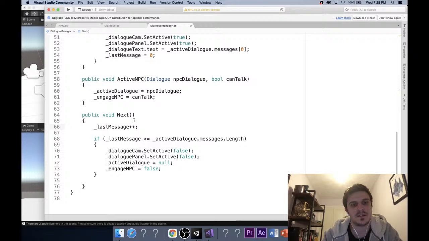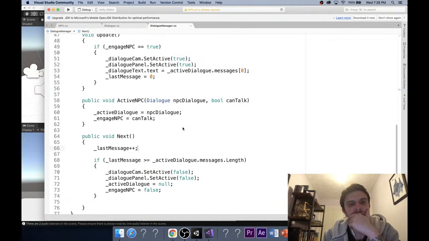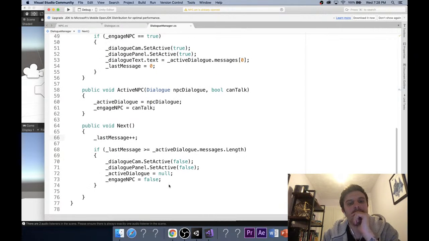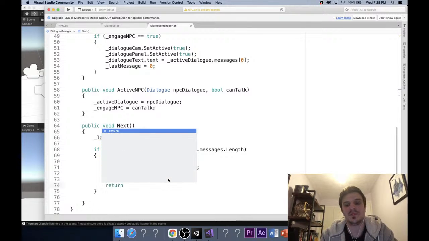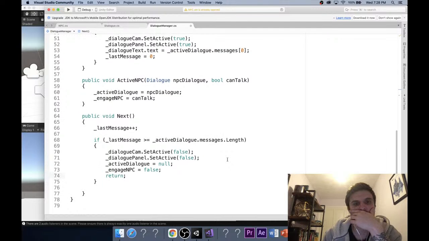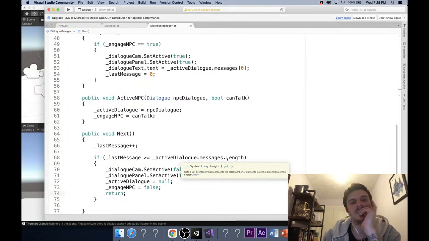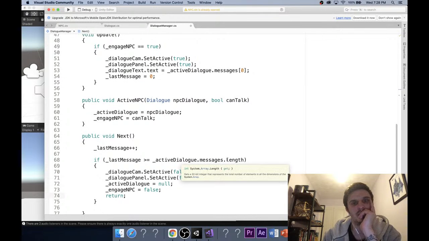That's confusing. Let's just see if that works. Oh, we haven't looped it. Let's loop it. Return. There we go. Cool. So, have we got everything there? No. Active dialogue 0. Last message equals 0.